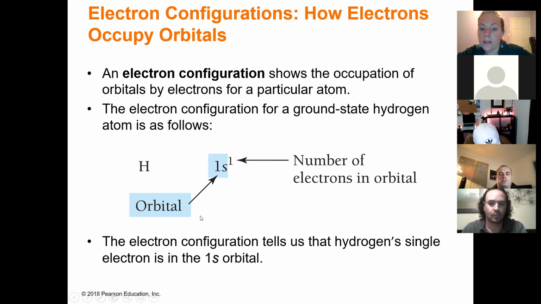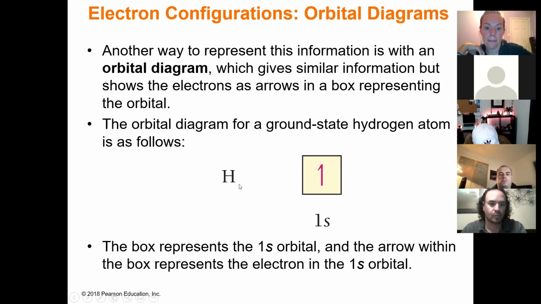So the electron configuration of hydrogen says, hey, we have 1 electron floating around that really small sphere around the nucleus. We can also represent this in what's called an orbital diagram. You make a box for your 1s. Each of these boxes can hold 2 electrons, and you put an arrow in it. Okay, so we put an arrow and we spin it up.